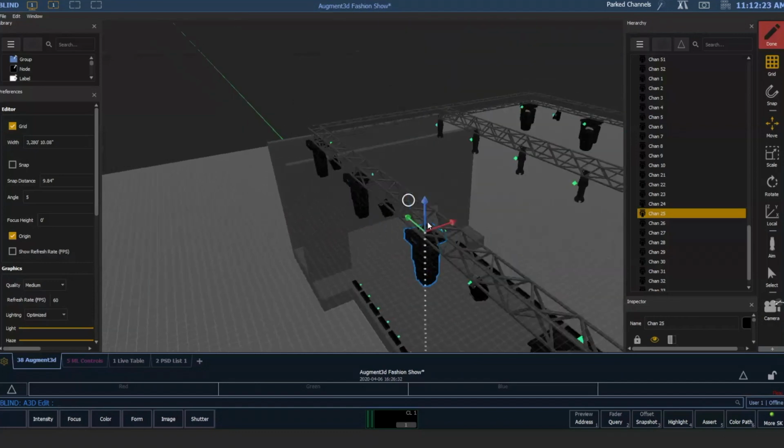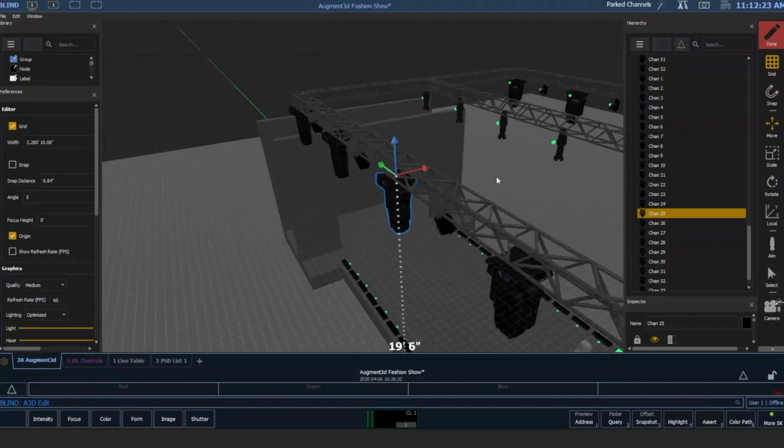Rotate up here. But we also need to know an object's rotation. So the XYZ is this point right here where the three axes come together, which is at the top of that fixture. But the rotation is also important to know. And we'll explore this in a future video. But for the moment, I will just show the rotation. So I can rotate this on any of the three axes.